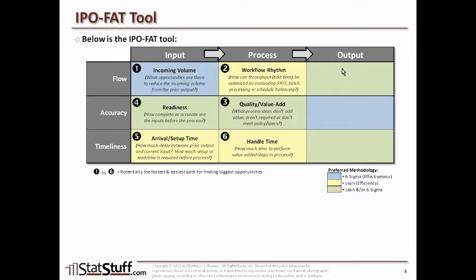Now, the output portion is obviously not identified in here, but the things over here for the output is how you might basically measure the output from these 3 different perspectives. So for example, for the flow perspective, that flow might be measured through like the production rate or rolled throughput yield. These are again things that are identified in another training video. From the accuracy perspective, we might measure that in terms of the percent of defects or percent effective, or DPMO. So basically asking what is the rate of the defects, or maybe the scraps, or a first time yield. Those kinds of things might be the way that we measure from that accuracy perspective.